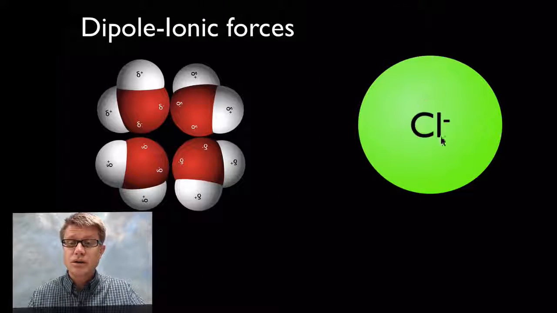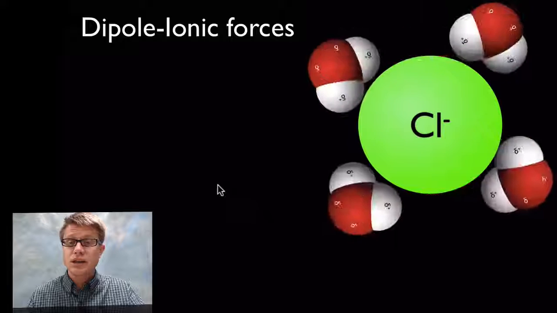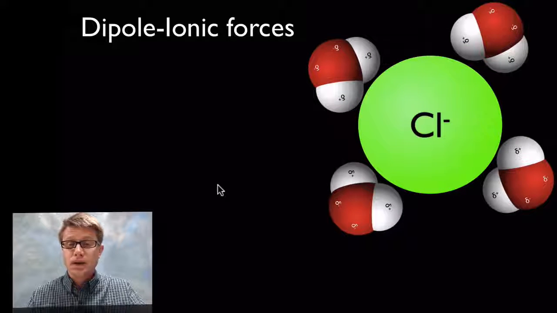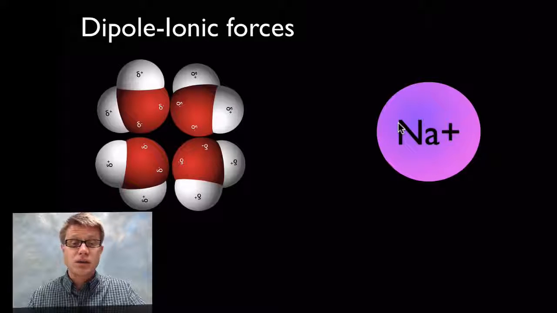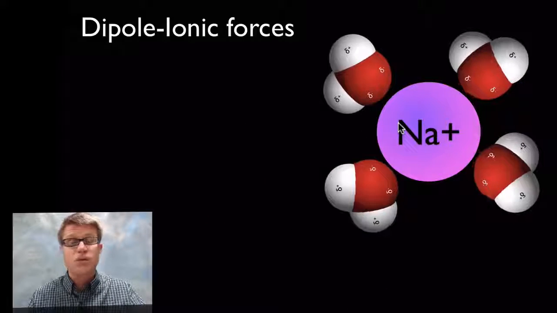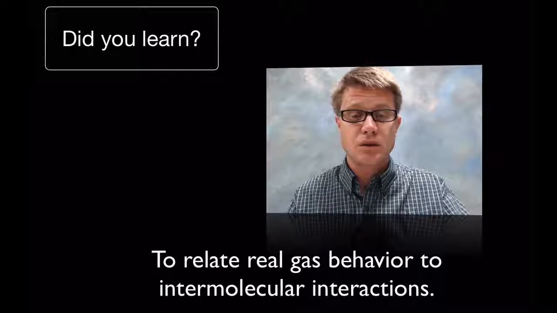We have a chloride ion, and then we have a sodium ion, and what's going to happen is the water will orient like this around that chloride ion. And so we're going to have the positive ends of the water attracted to the negative ion. If we look at the sodium, we're going to have the negative parts of the water attracted to the positive parts of the sodium. And so what they're really doing is kind of ushering these ions away from that original ionic compound. What happens if we remove the water? Then those ions come back together again and we get that sodium chloride.